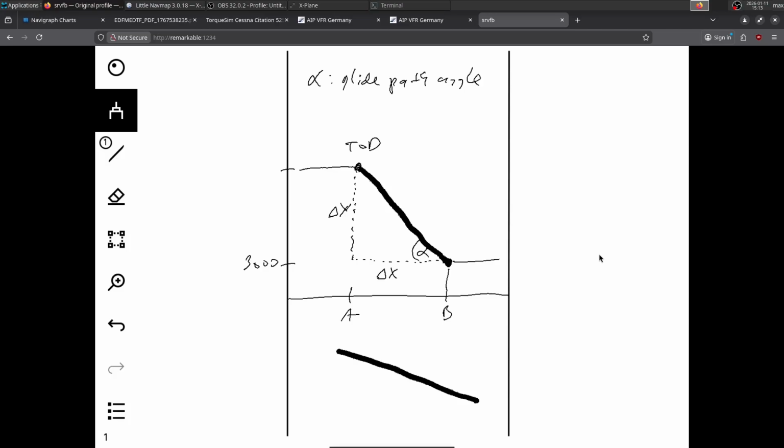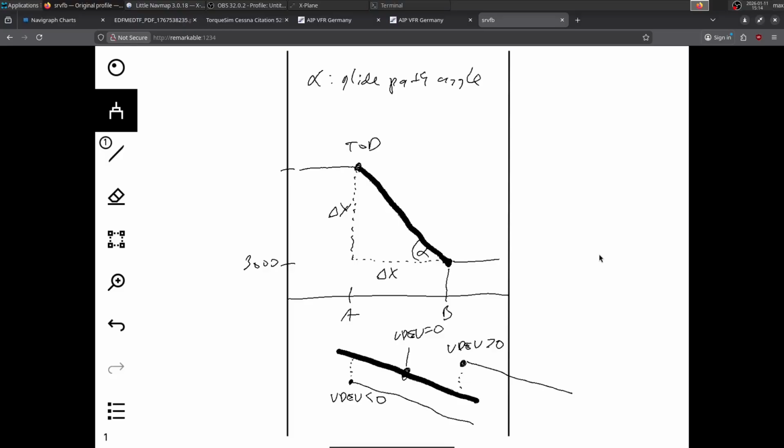So first of all, we are below the glide path, so that would be a VDEF that is less than 0. So for example, negative 100 feet or something. The other situation is that we are right on the glide path. That would be a VDEF of exactly 0, and this is what we basically want during the descent in the best case. And the other case is that we are above the glide path, and that would be a VDEF greater than 0. So obviously, if we just keep the glide path angle that was calculated, we will never reach our glide path again.